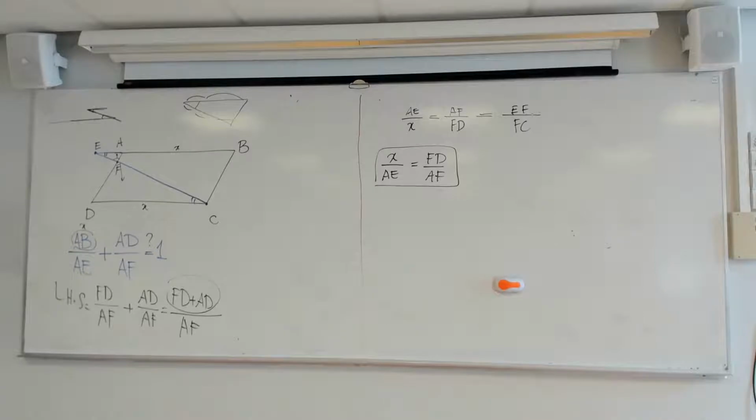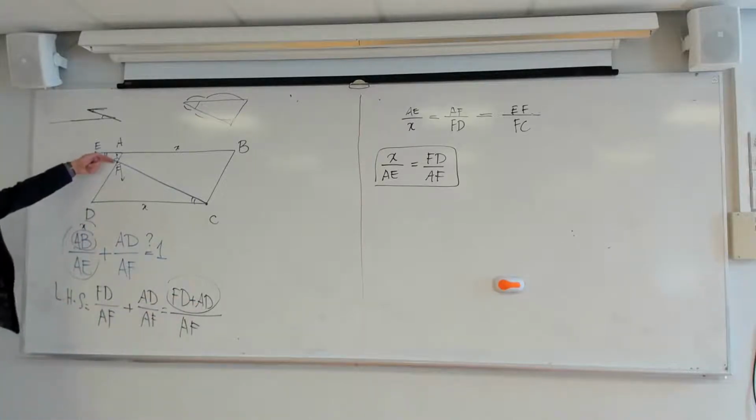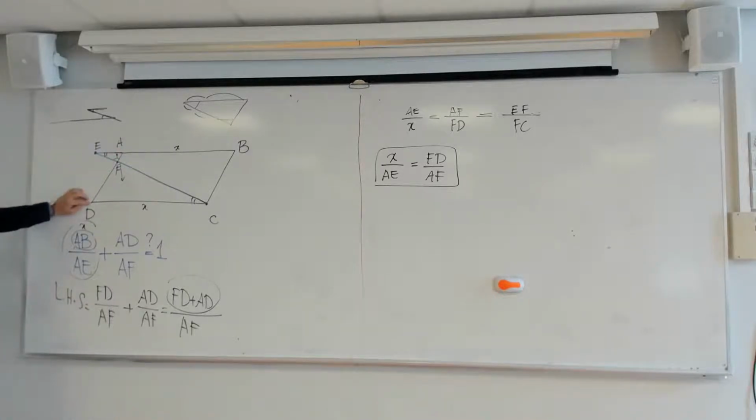Bobak, I'm confused where you got FD and AF from. If the AF is on the board. Okay, instead of this one, I wrote that. Now I get it. But this is not correct, unfortunately, because FD plus AD, FD is from here to here. It should be somehow AF plus FD is AF, which is not correct. This is not correct, definitely.